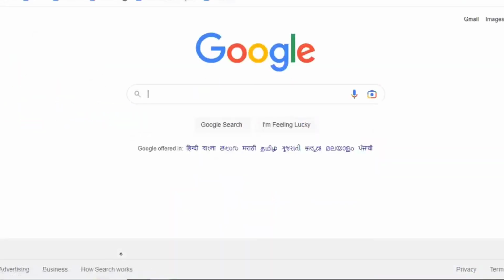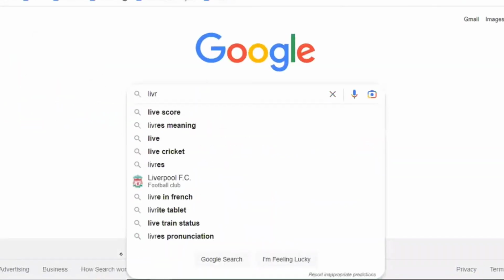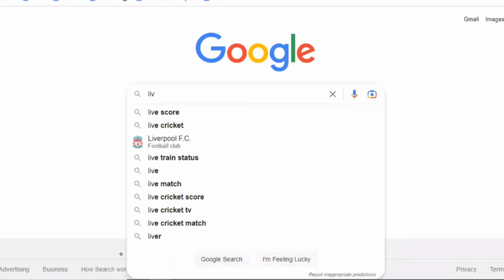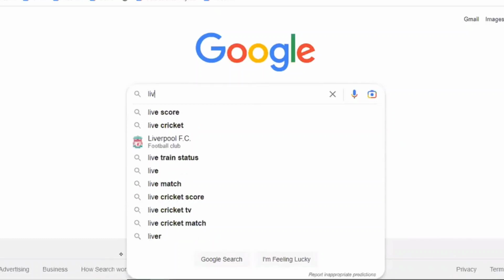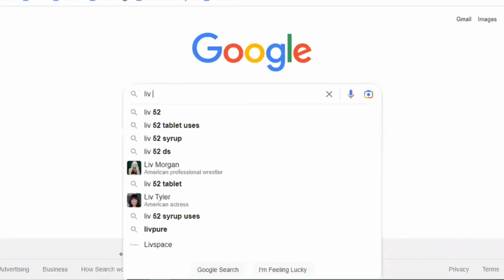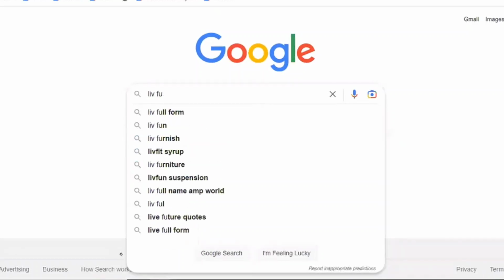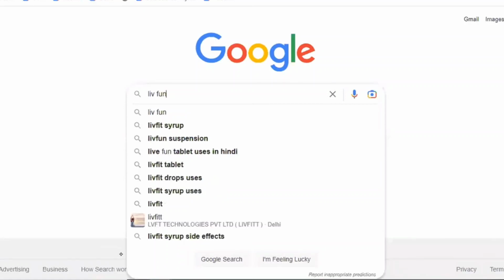Now based on the liver function test, let us go to Google. In Google, I'm writing liver function test. In my case, it is not working again. Let us try. Oh, one minute, guys.